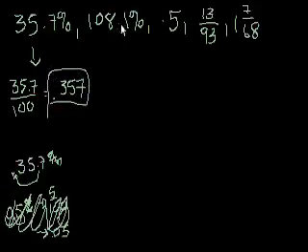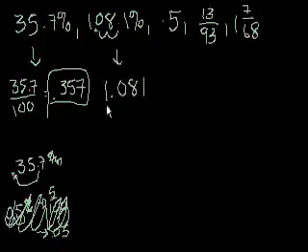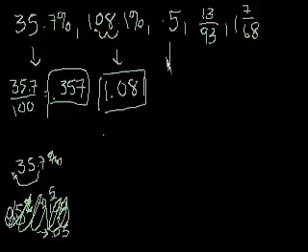Similarly, 108.1%, let's do the technique where we just get rid of the percent and move the decimal 2 spaces to the left. So that equals 1.081. So we already know that this is smaller than this. Well, the next one is easy. It's already in decimal form. 0.5 is just going to be equal to 0.5.